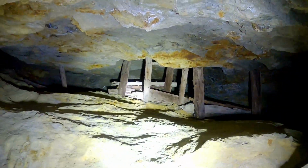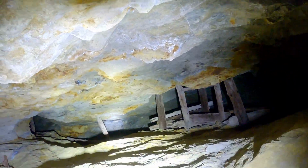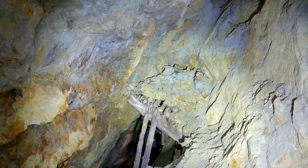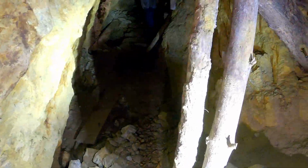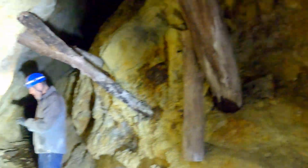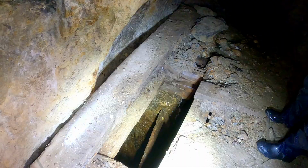Wow, you can see the upper workings here. We should be able to look down at some of them when we intercept the higher levels in the hill, and a lot of that's here that have come down on this wooden platforms. Hey, watch out. Oh wow, we're gonna look back at this. It's lovely. I don't know why I'm making it in such a rush. I'll lead into it. Hey? Get your light down there.